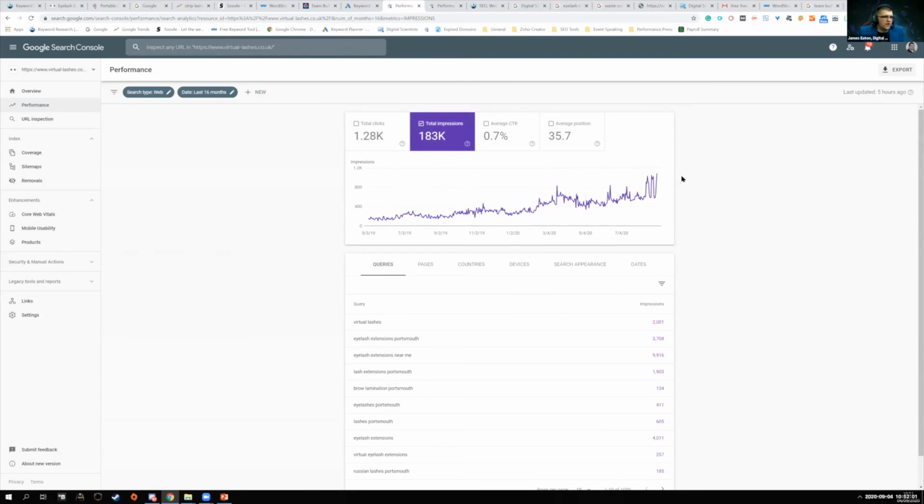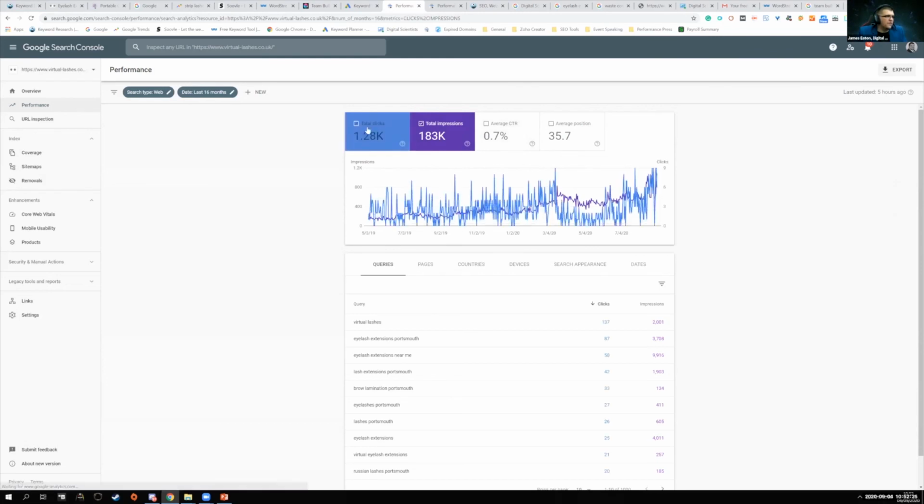If you're doing things the right way, your impressions are going to be going up over time. Key understanding, that over time. Don't look at this every day and think, oh, I've dropped today and it's just spiraled down to rock bottom, because things move around all the time. It will very likely recover. So very clear, business is growing online and doing very well for clicks and the average position.